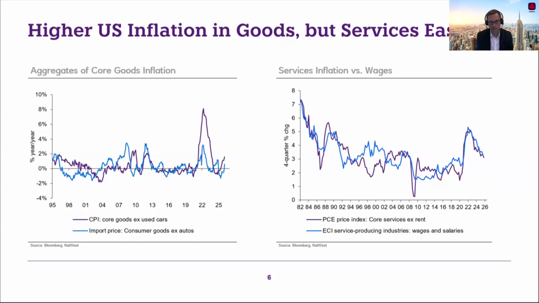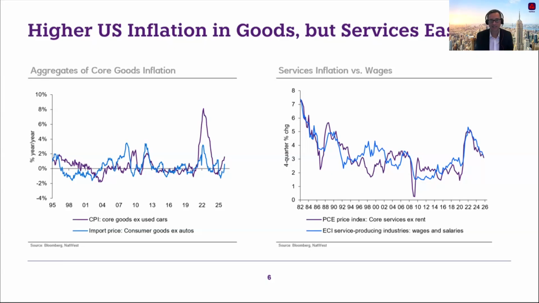But critically, on the services side, you have continued to see services inflation come down over time. And an important driver of that has been wage growth. And wage growth in the US has continued to moderate. And that's in part due to a very soft labor market, that the labor market is just not generating a lot of demand for labor right now. Job growth has slowed pretty materially from where it was just a few years ago.